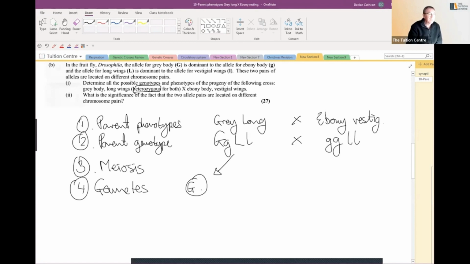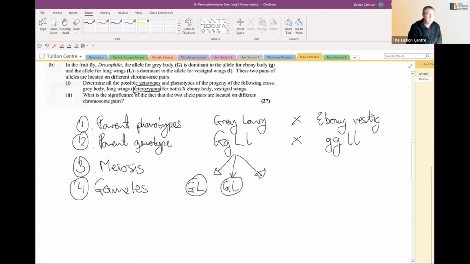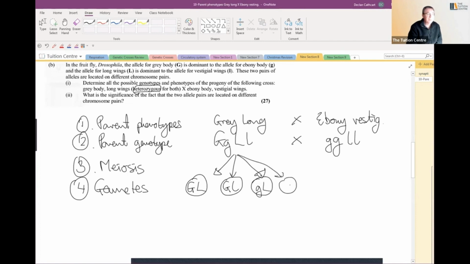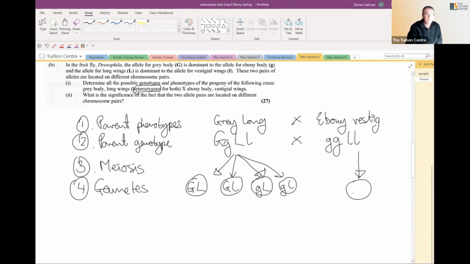So big G with big L is just as likely as big G and small l, which is just as likely as small g, big L, which is just as likely as small g, small l. Similarly, Mendel's second law applies to all these situations, but in this case there is only big G and only big L. So there's only one possible outcome of gametes from this second parent, small g, small l. If you can think of another combination, let me know, but I think that's it.